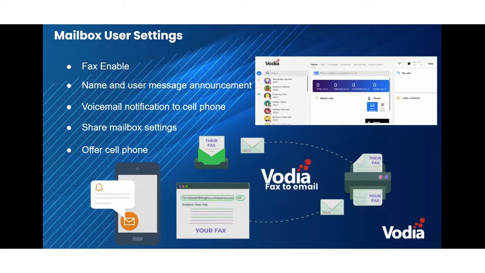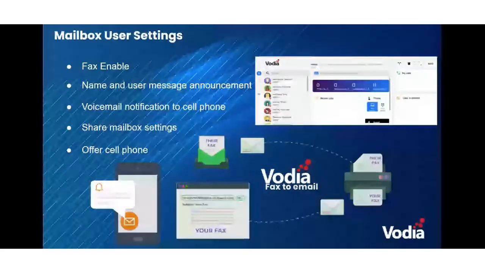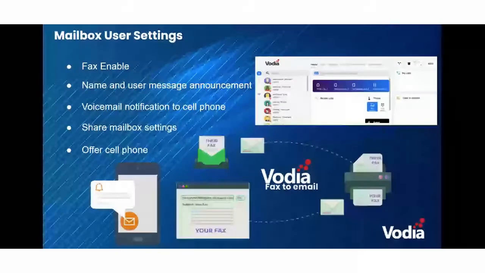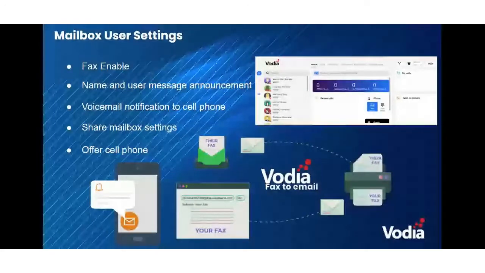And then on the voicemail side, you'll receive a notification on your mobile app when you have a new message. And in your settings, you can also choose to copy or move messages to another mailbox so that can be shared. And there's also a setting in there to offer the caller the choice to try calling your cell phone rather than just leaving a message. So as they're entering the mailbox, you can have it set so that it does offer the option for them to try your cell phone.